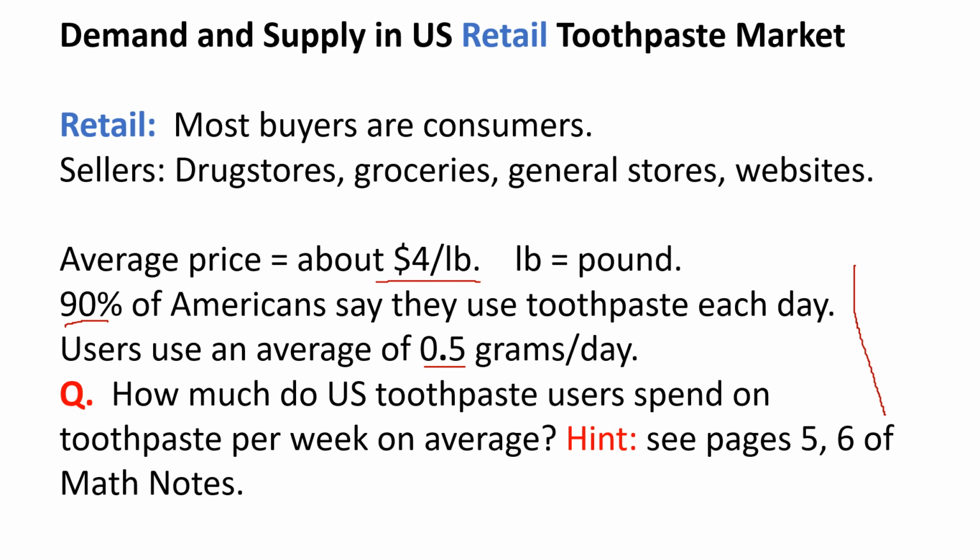That's a quiz question. So this involves changing a lot of units, because what you know is the price, but it's a price in dollars per pound. Here you have the amount they use, but it's in grams. So you have to figure out how much they're using per pound and then how much they're spending on that average use. Of course, this was grams per day. This question is asking about toothpaste per week. So you try to make all the changes and we'll discuss it.